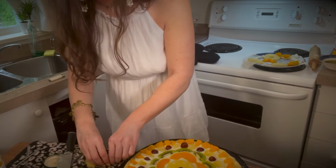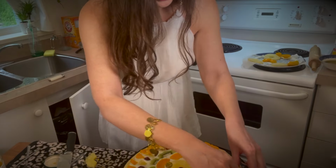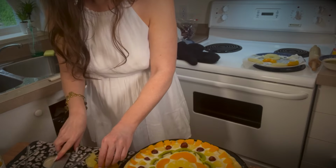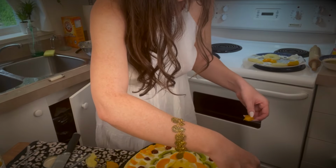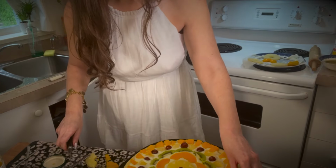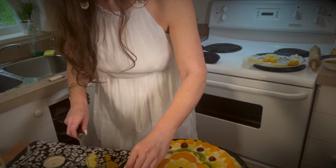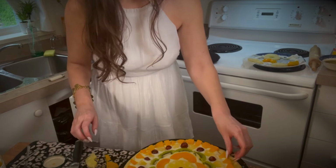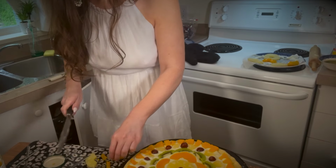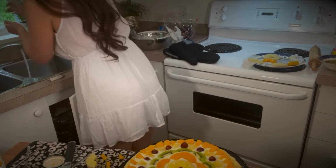Okay, these ones are a bit more gapped than the other ones. Let's add some peach to fill in this. Okay, let me show you a bird's eye view before we do the next step.